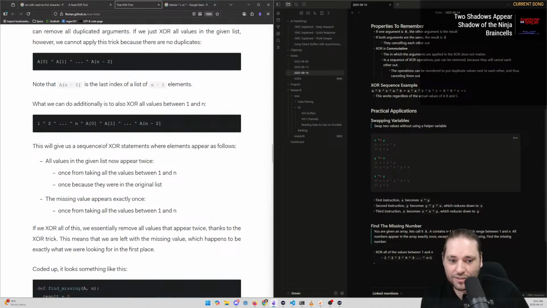This will give us a sequence, the XOR of all of the solution, which contains all elements between 1 and n minus 1.